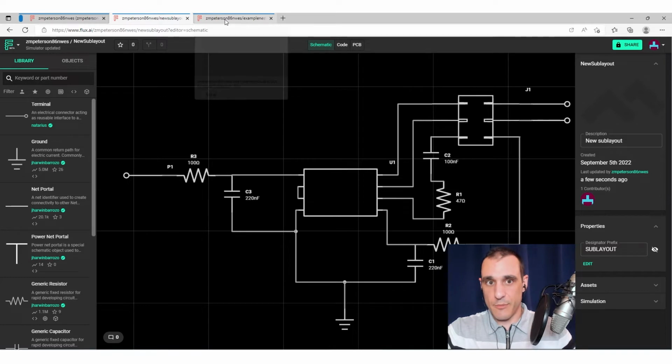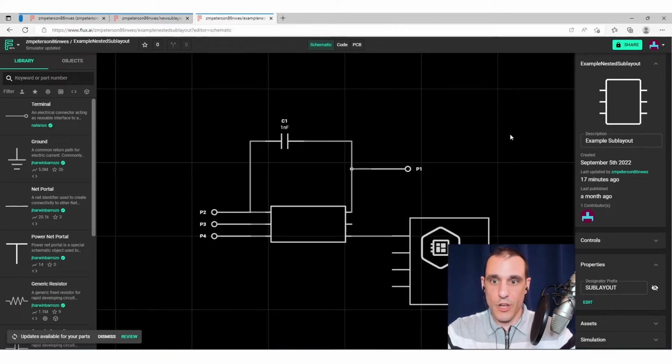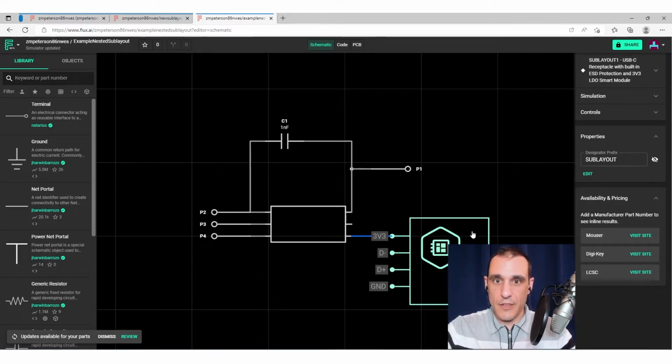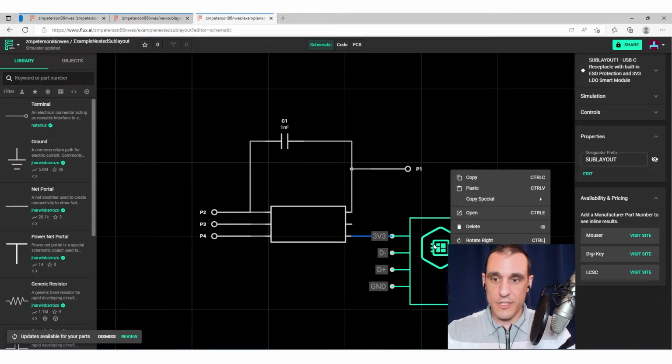Now, just as an example, let's take a look at a different type of project. Here, I have a part, which is just C1 right here. But you can see here that this particular design was made from sublayouts. And this sublayout that you see right here should also have been reviewed before it's actually used in this project. So sublayouts need to go through their own design review. And it's important to do that when you finalize the sublayout, but before you use that sublayout in another project.